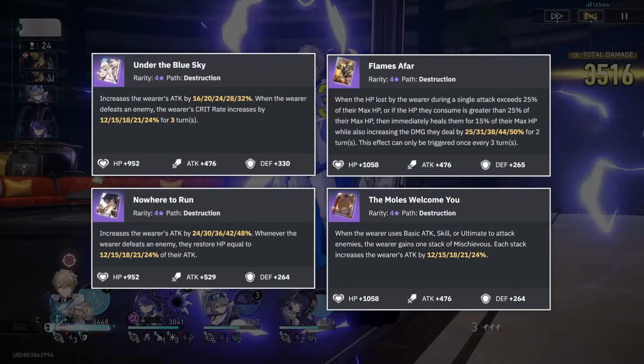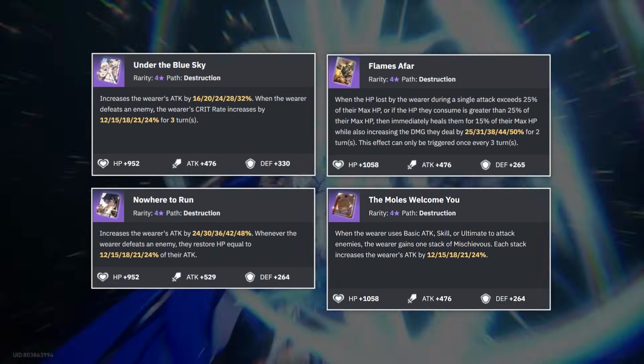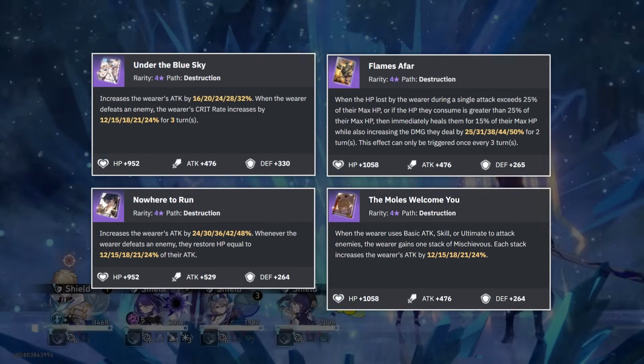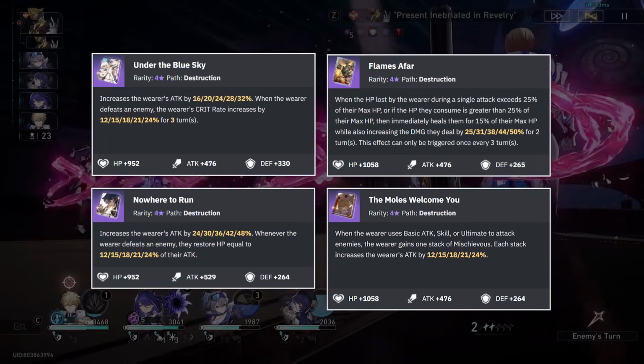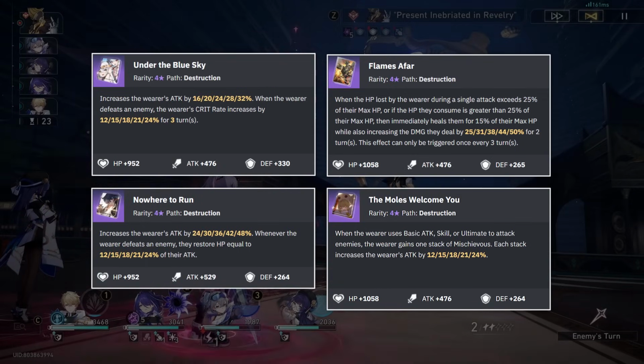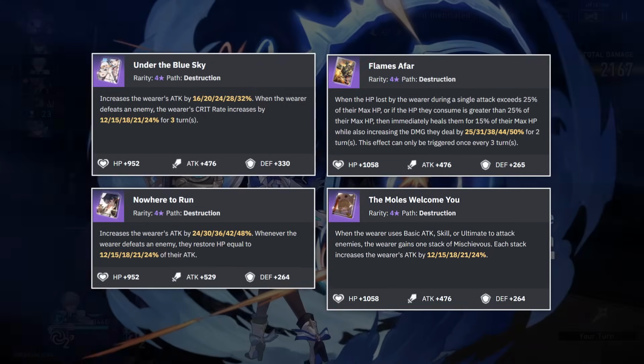Other than these, just look for Lightcones that give attack, like Under the Blue Sky, it also gives attack, or if you have the Battle Pass, then the Destruction Lightcone can be good. It's kind of a lesser version of Clara's Lightcone. And lastly, if you really don't have anything, then you can use the MOC Lightcone, Flames Afar. It provides some extra healing and some damage boost. It's not the best, but it'll work.